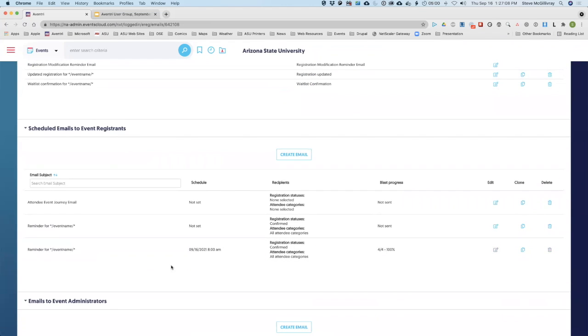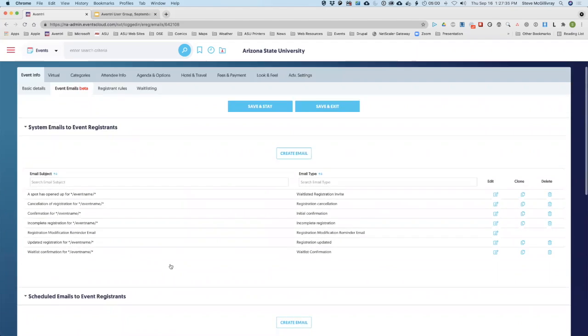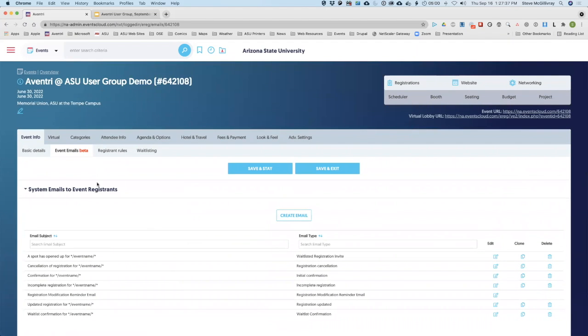Once again, when you send, first you'll see it's programmed for the send date. After it has sent, it will tell you how many emails have been sent. I can no longer edit, but I can still clone. And of course, I can no longer delete. Same rules apply with scheduled. You'll be able to edit and delete before the send date and time, right? After that, it's too late, it's queued up and it's being sent. Okay, so that is the new events email beta there.